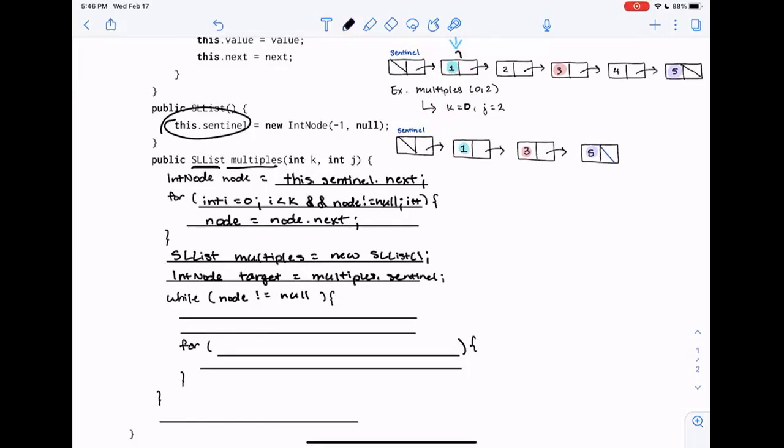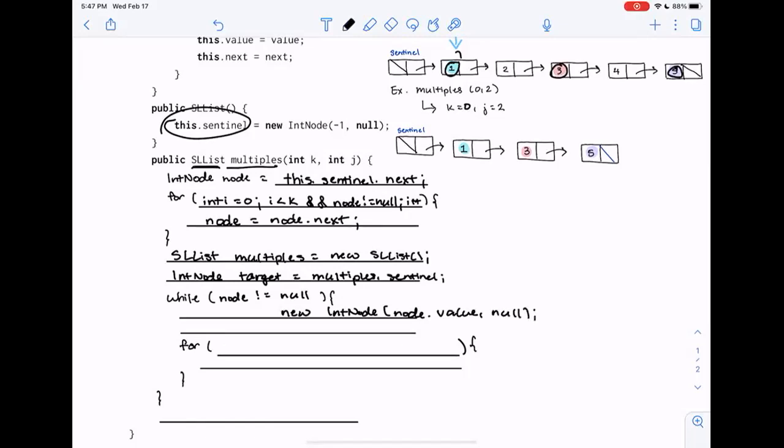So we create a new int node with the value of the node in it. Like here, it would be the value of 1, here it would be 3, and here it would be 5. And that's in our node variable. So we would do node.value.